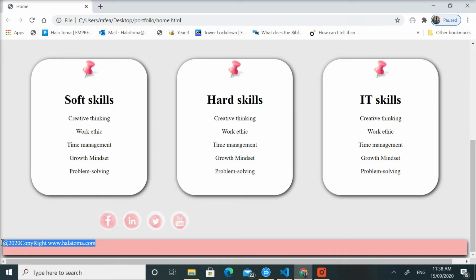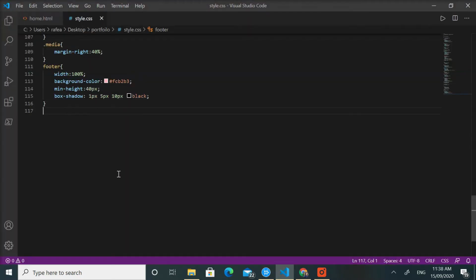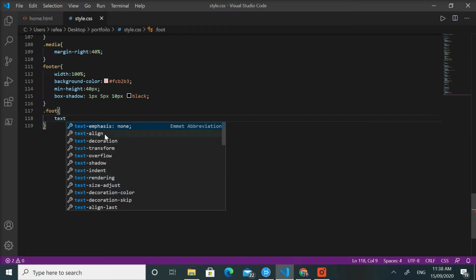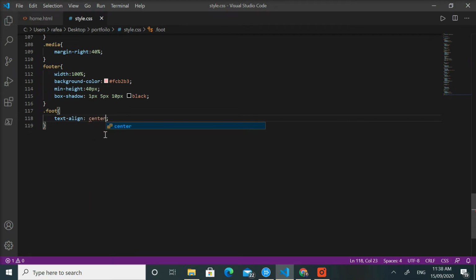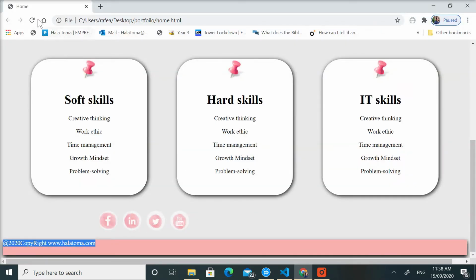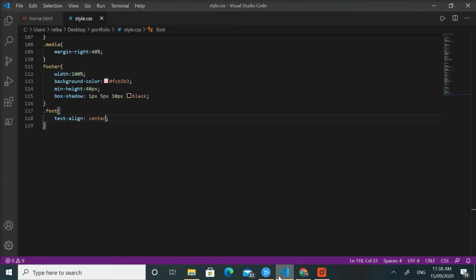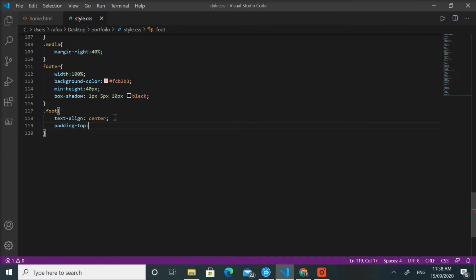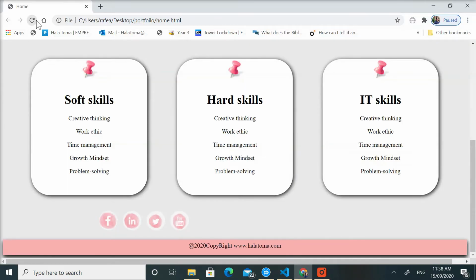To centralize this text, dot foot, text alignment center. Okay, we need some padding from the top. Alright.